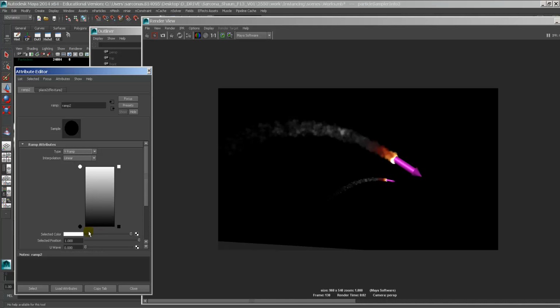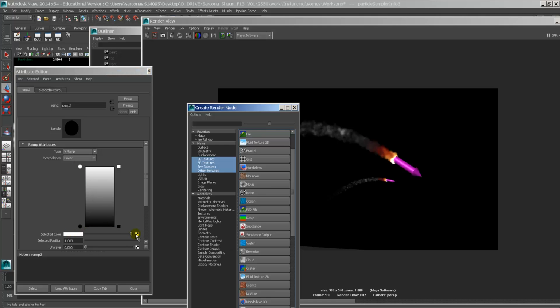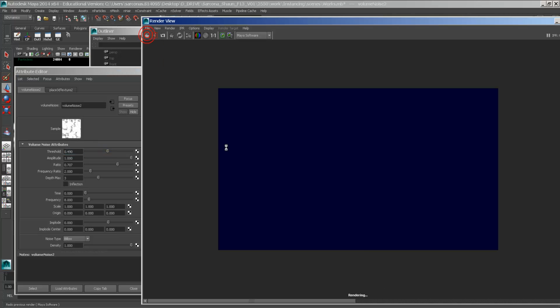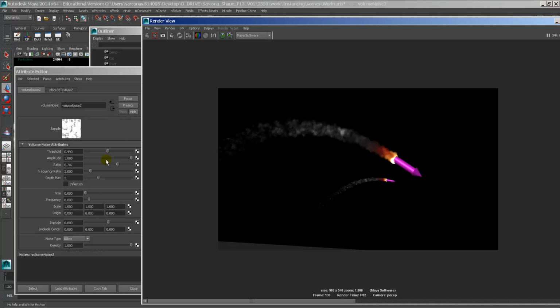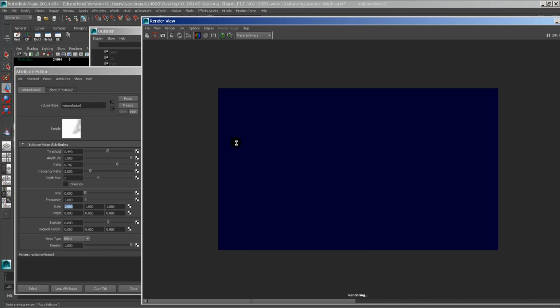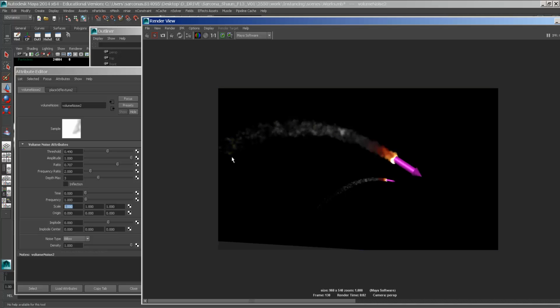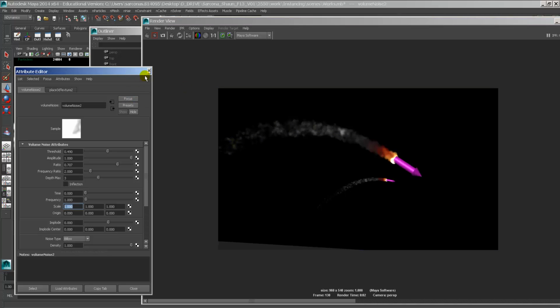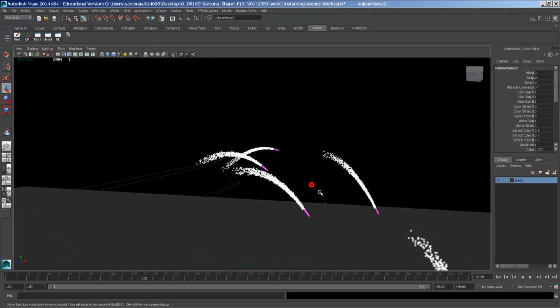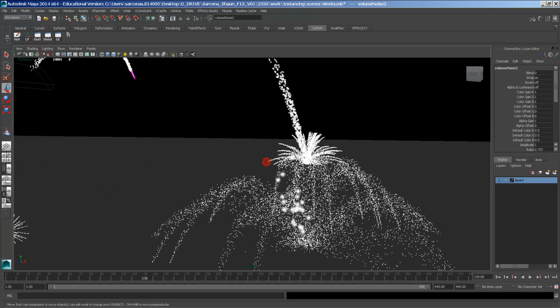I'm just going to take this end color and again map something to it, like a volume noise. But in this case, I don't want to take this down because I want those white values. So I can pull the threshold up so I keep the white values. And then again, take my frequency down so that I get softer values here. This is a softer trail, that's all it is. Cool. So there's the smoke there. These things hit, they explode.